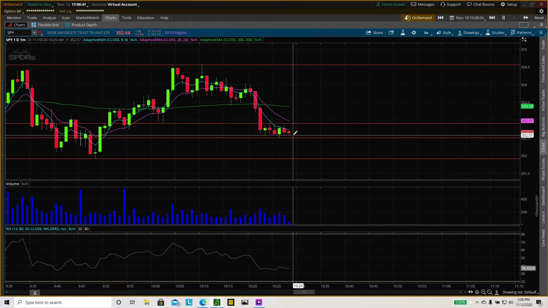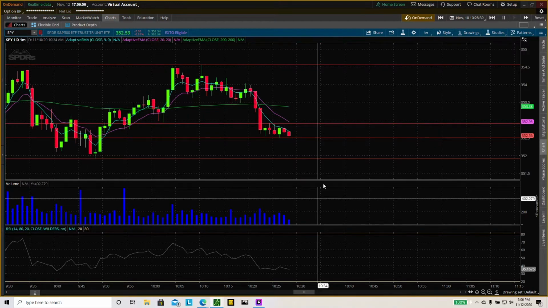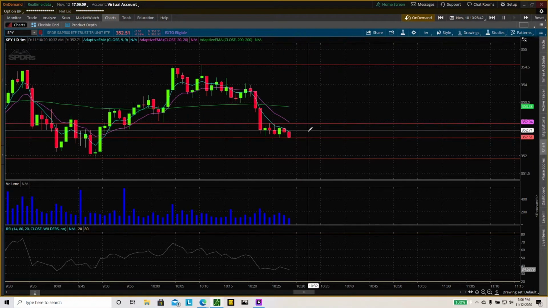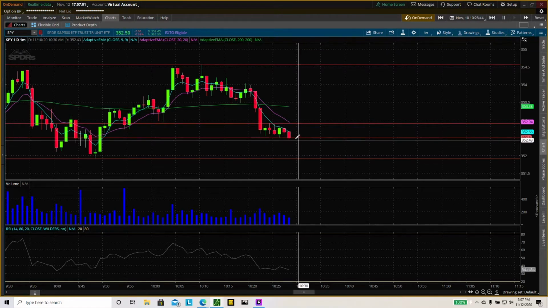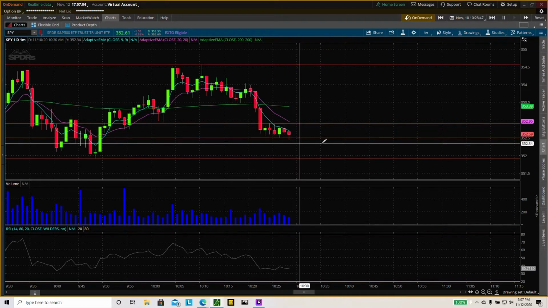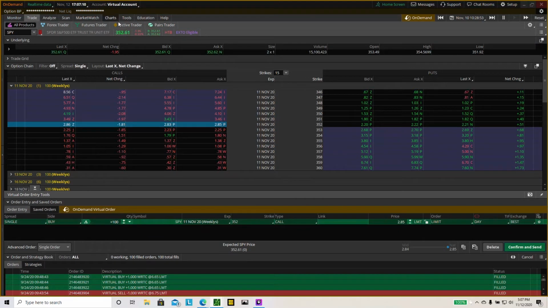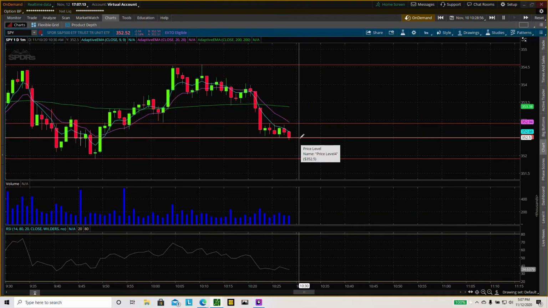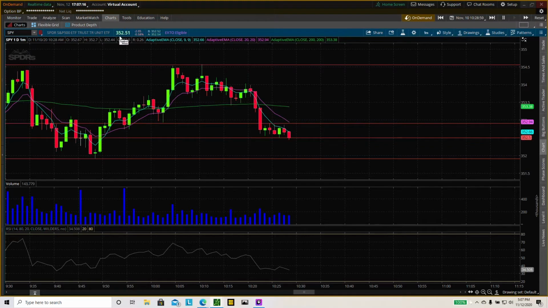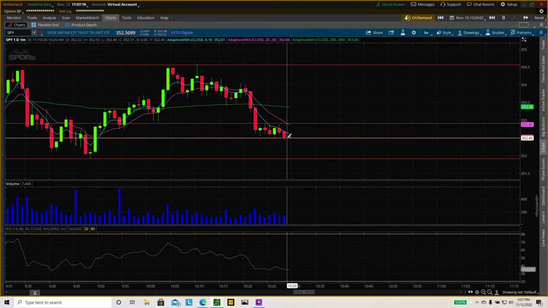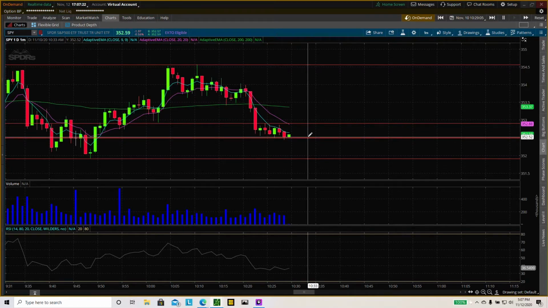What an option is, it gives you the right to buy 100 shares of a company for a certain price, and it will expire at a specific date. So on SPY, let's just say I just bought one option. I'm buying 100 shares of SPY at whatever the price might be, $285 a piece. So I would spend $285 to buy 100 shares of a $352 ETF. Now you can see how much less money you'd spend.